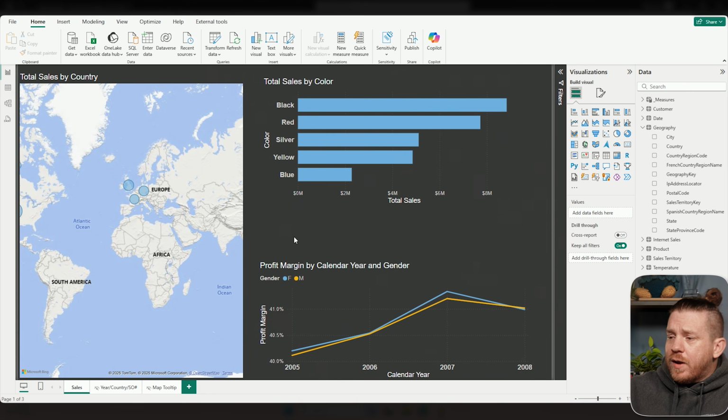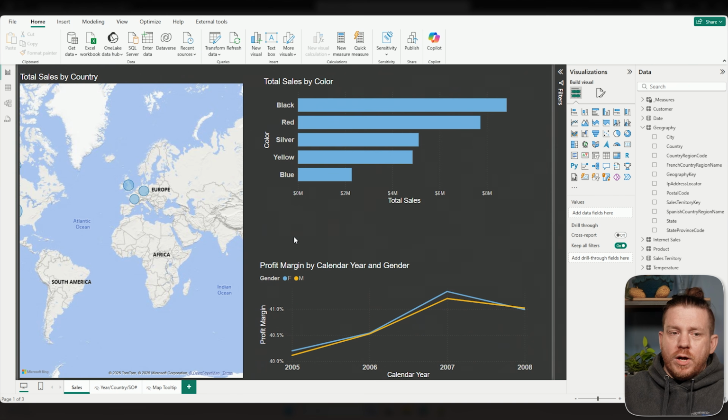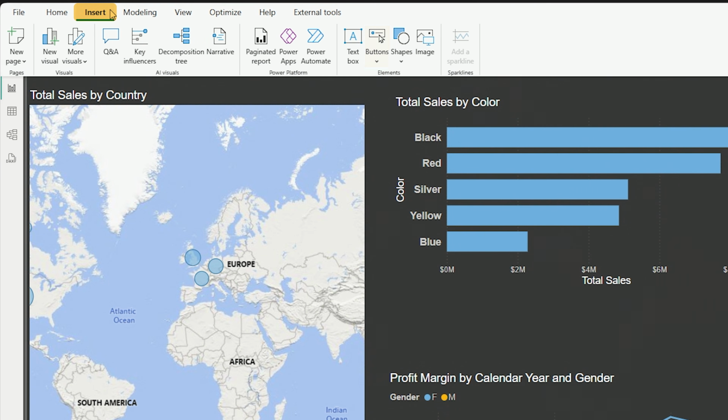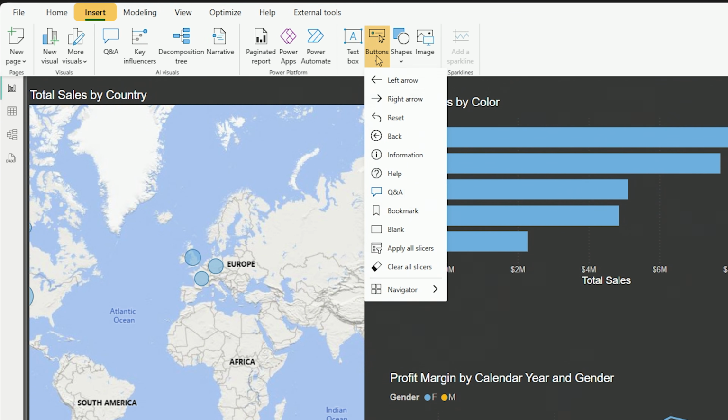Back to what we were talking about. It all starts off with a button. This button is similar to something like you would do in a bookmark. It's not a bookmark. It is similar to a bookmark and how it behaves, but it has a really neat piece of functionality to it. To insert a button, go to the Insert tab on the top left, then go to the Button section and insert.